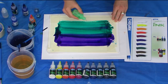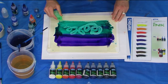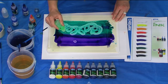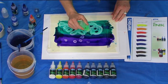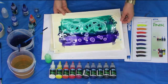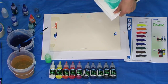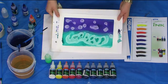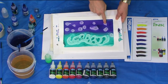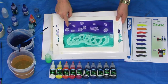Dishwashing liquid is a little bit more liquid. You can draw a squiggly line into the ink, or you could just try doing little drops and see what happens. Here's a completed one — see where that's the squiggly line, and here's what the dishwashing liquid looks like in little drops. See how you get this lovely halo around where the dishwashing liquid has landed.